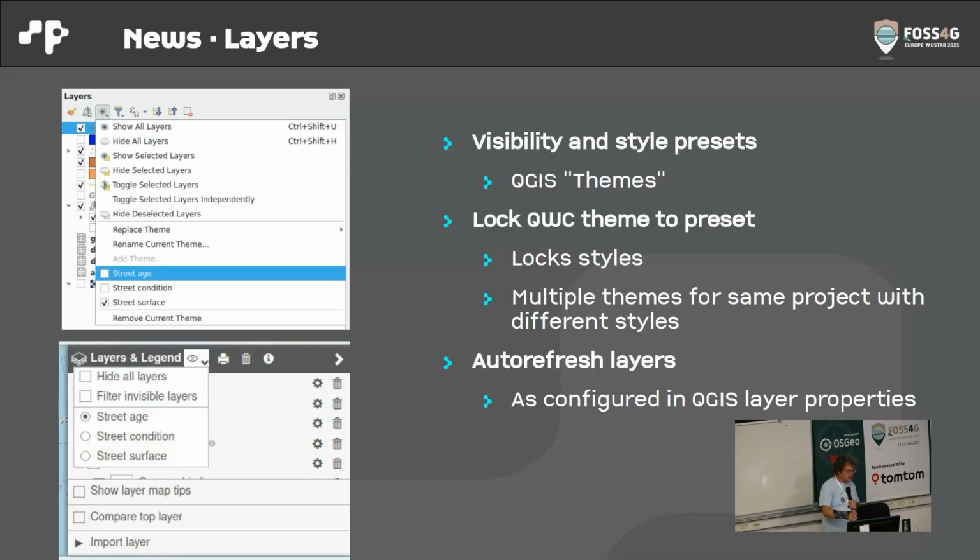We have the same implemented in the QGIS Web Client, so you can use the same styles, the same themes on the web. You can lock styles, and you can have auto-refreshing, which is interesting for dynamic layers, maybe sensors or other dynamic things, and it's updated automatically.